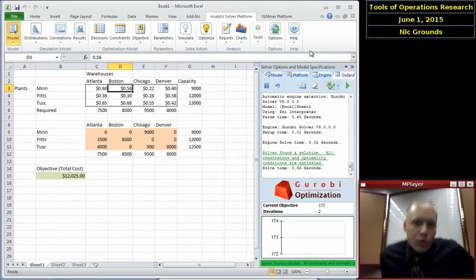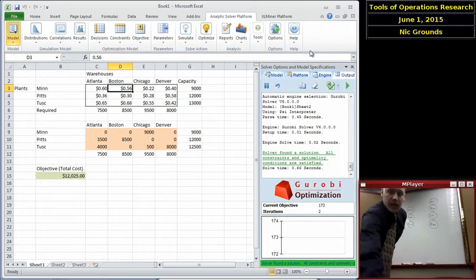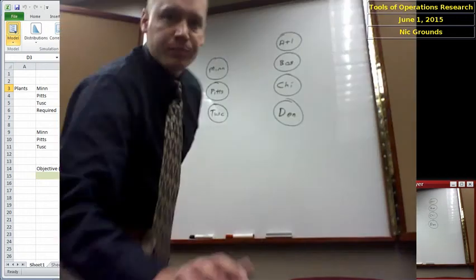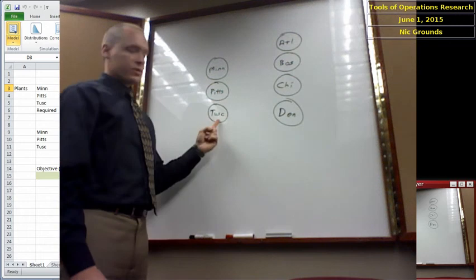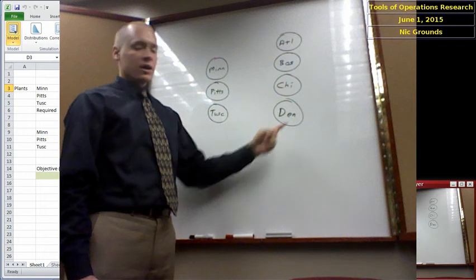So if I refer back to the whiteboard, we had three possible sources, three locations that can be shipped from, Minneapolis, Pittsburgh, and Tucson, and four destinations, Atlanta, Boston, Chicago, and Denver.